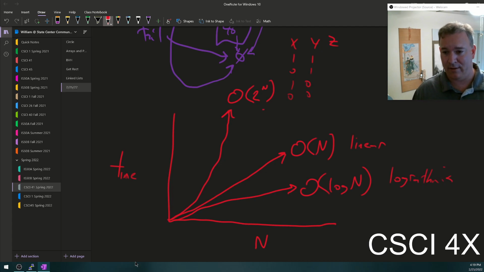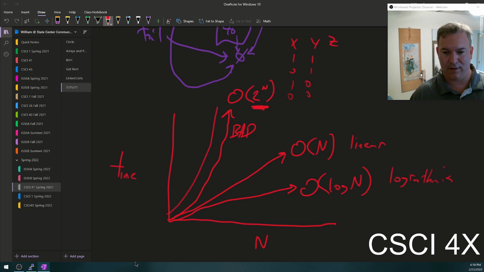This is really bad. For 2 to the n, you can solve a 2 to the n algorithm for maybe 5 or 10. But think about how big a number 2 to the 100th is. Even for 100 cities or 100 streets or 100 boolean variables, it's going to be too big for even the world's mightiest supercomputers to handle. So this is bad. This is what we call intractable or unsolvable.